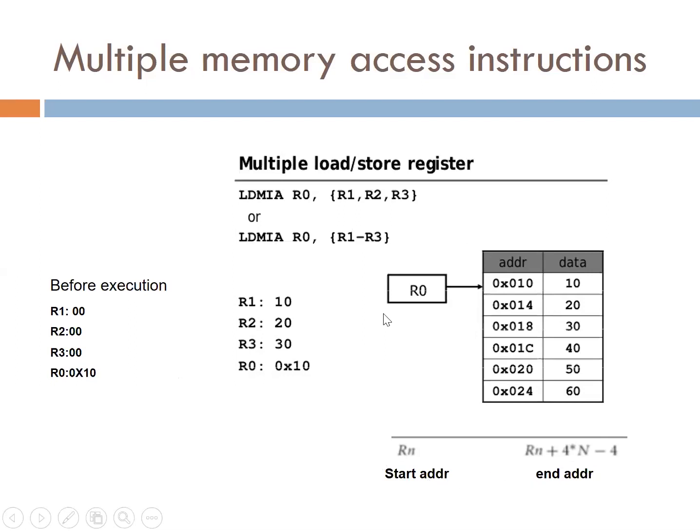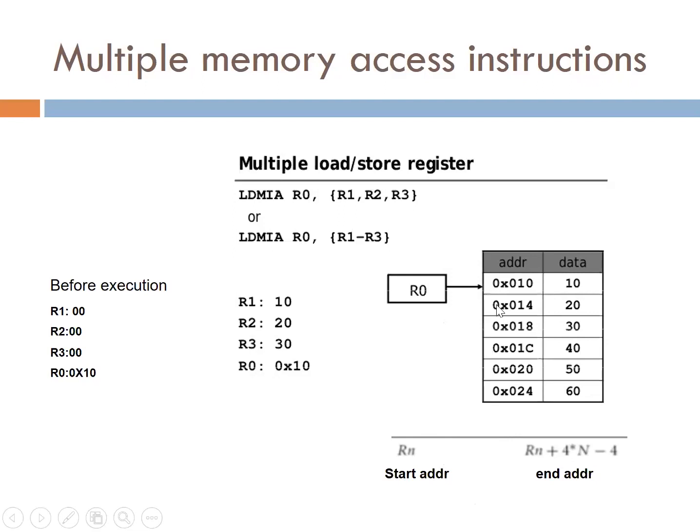Now, we have analyzed according to the operation of IA. Let us now cross-verify the same start address and end address with this formula. Where did we start the data from? We started from here and ended till here, right? So let us analyze whether we get the same addresses with the formula. Now, what is the start address for IA? That is suffix IA. Start address is Rn. What is Rn here? In our example, Rn is R0. R0 is initially having 0x10, right? So that is the starting address.